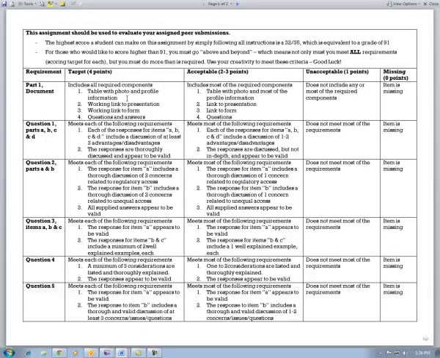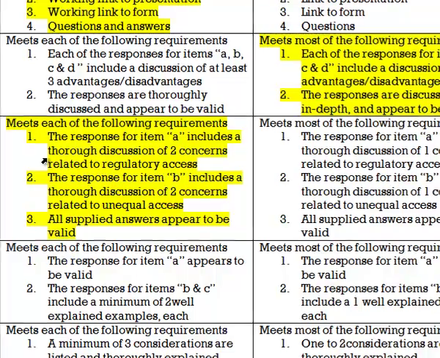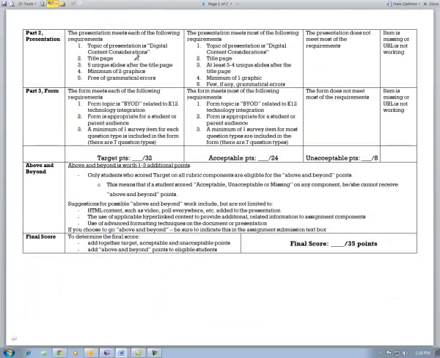Once you make the determination, what I like to do is indicate it on the rubric, and I'm going to do that by marking. So in this one, they got a target. When I went to question 1, parts A, B, and C, and D, after I reviewed their work, I determined that they scored an acceptable. When I looked at question 2, parts A and B, I determined that they scored target. You go on down through the rubric, scoring it as you go, making sure that you read the requirements and are very precise in your scoring.